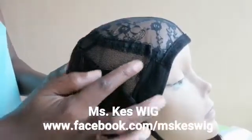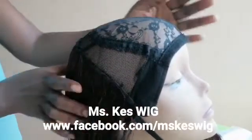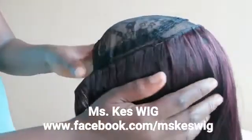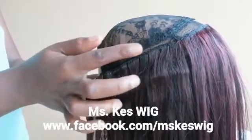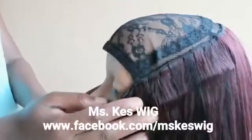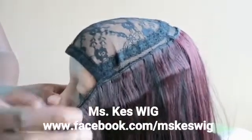So what you need to do now is fill up that cap so that it matches the other side. And how do we fill this up? It's very simple. I'm going to show you guys in a minute. I just want you guys to really see that, because we are humans, sometimes we make mistakes, it's not balanced, so you have to go back and balance it yourself. You don't just leave it like that and continue. You have to make sure you balance it up yourself.